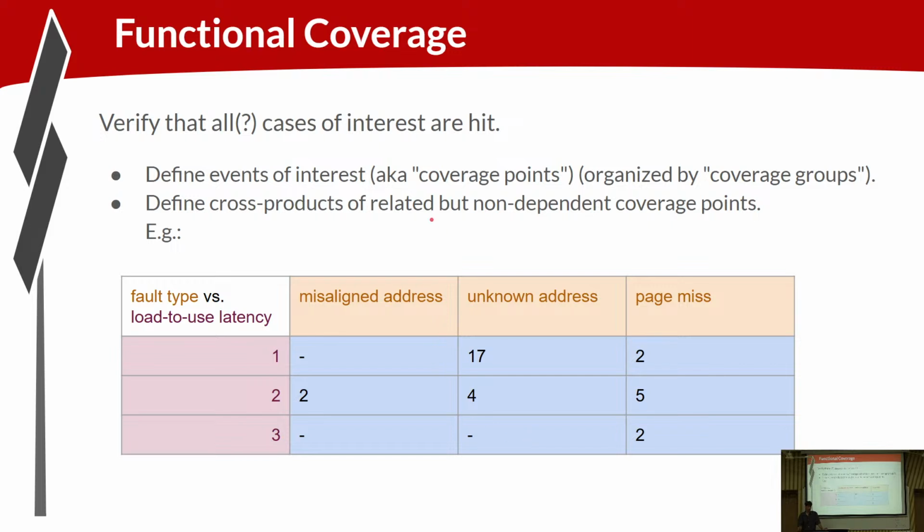Okay, so the test plan would just be full of these coverage matrices. You could imagine a 3D matrix. I don't know, maybe it's the limitation of human thought. We tend to do these two-dimensional matrices. And you can do one-dimensional matrices, of course, as well, just to make sure you're getting these individual events.